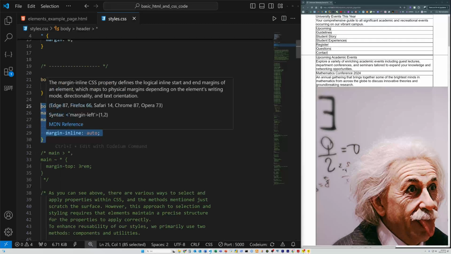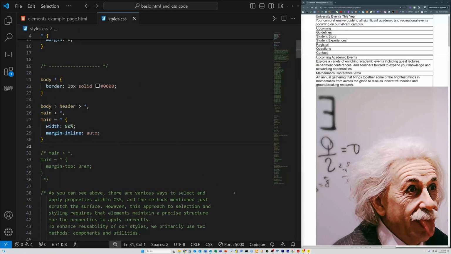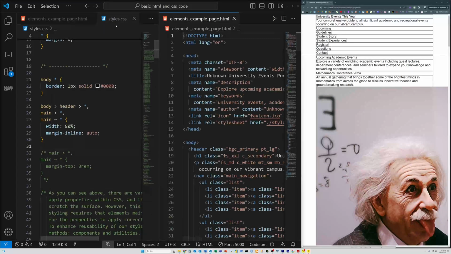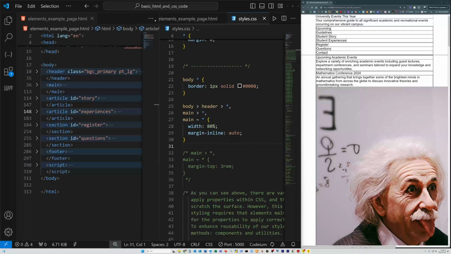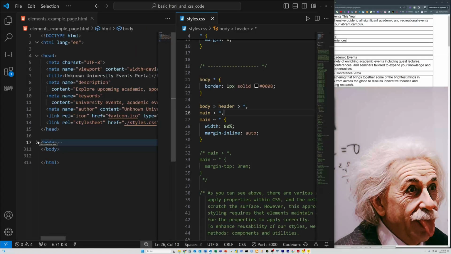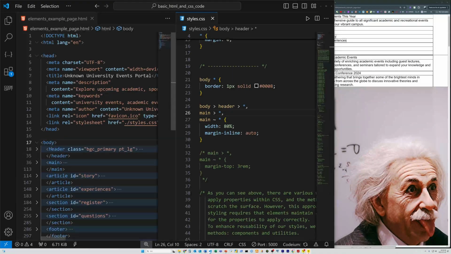Now, what do they select? So first one, body, header. Okay, let's go and split this one and put this to the right so we can see it. Maybe I should put this one to the right instead. Yep, I think so. Because what I'm able to do now is to see this at the same time. I'm saying, go to body, so we start here. And do this as a practice in the beginning. Just follow around and see what you select. And then I'm saying directly inside, so we're only looking at these.